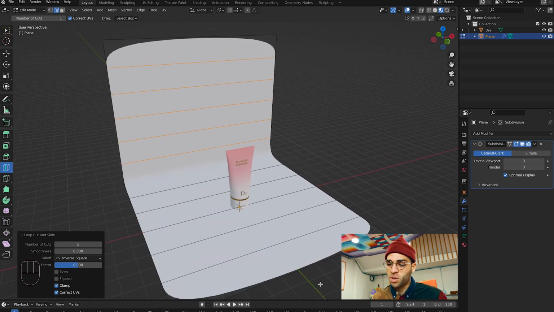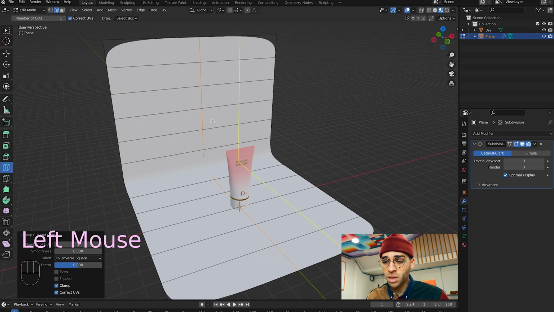Then, if you click close to the edge, yeah, if you just kind of hover over in the middle, because our loop cut is still selected over here, so wherever we click is going to be a loop cut. If you want to not be loop cutting, you have to click on this move again to get out of the loop cut. But for right now, we're still in the loop cut, still using that tool. So we're going to click in the middle. And then, just like the other two, we're going to raise this number, might as well be 5.